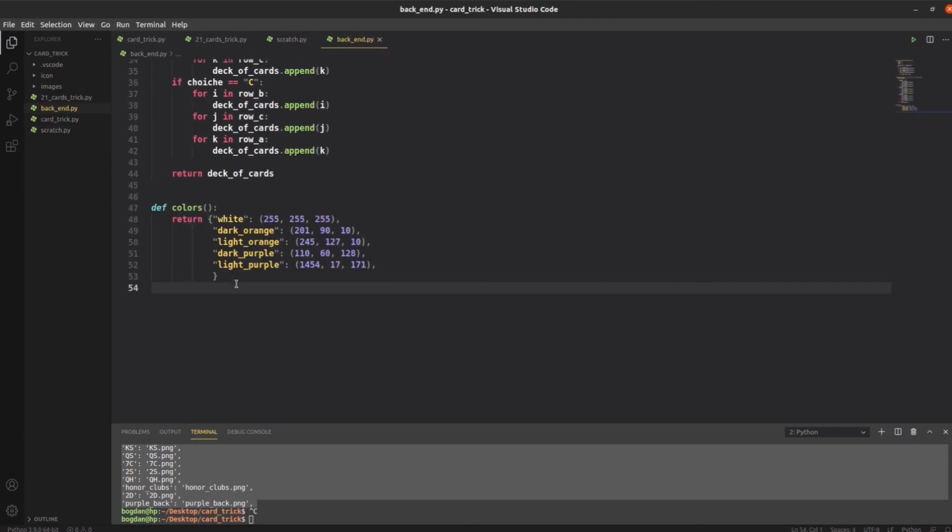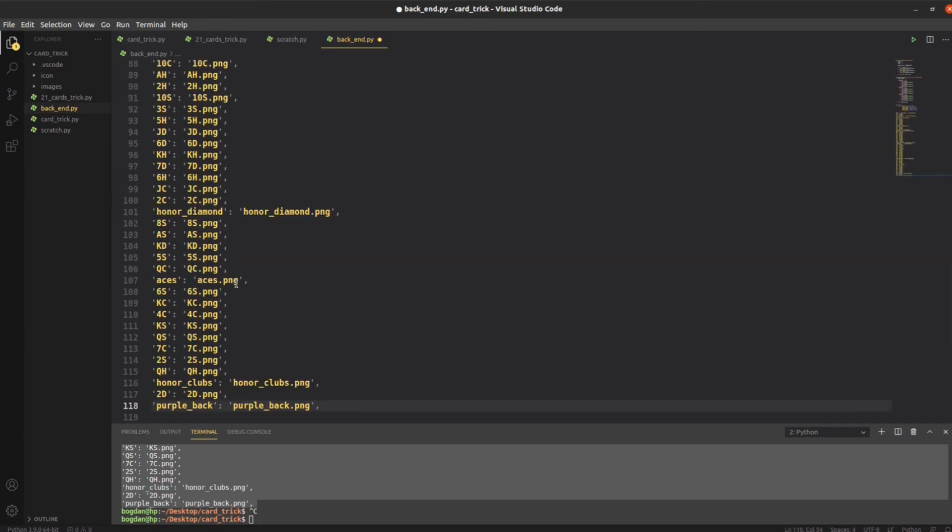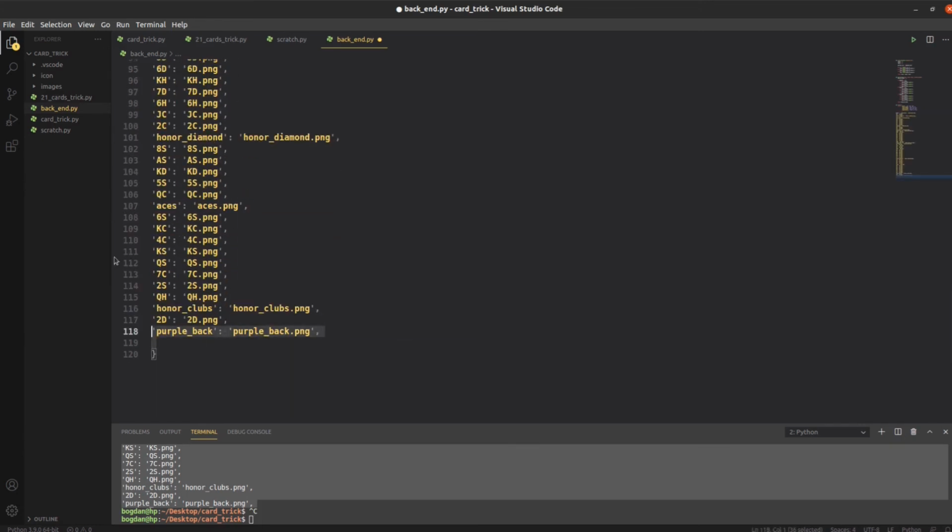Let's go here, and here we are going to create a new dictionary called cards. It's a dictionary, and let's just paste the result that we got inside here.